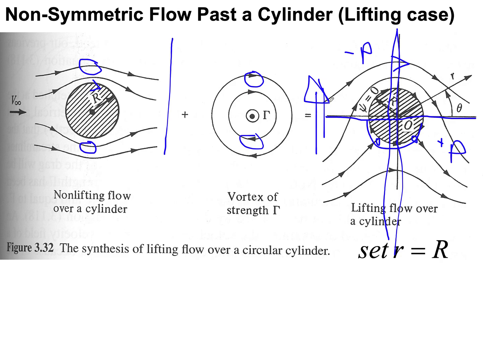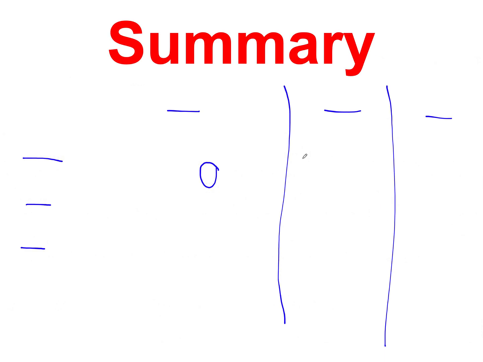and they did not produce any lift, they did not produce any drag. And now with the introduction of the vortex flow, I am now able to generate lift. So you see the circulation is now an important quantity that will allow us to introduce lift into our potential flow theory.